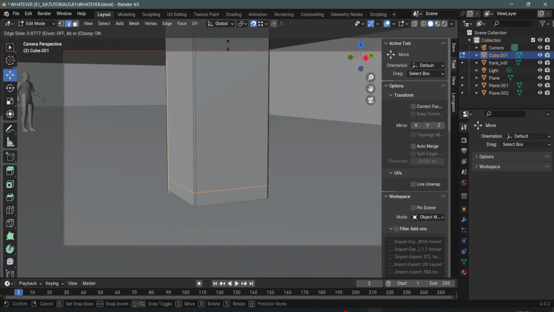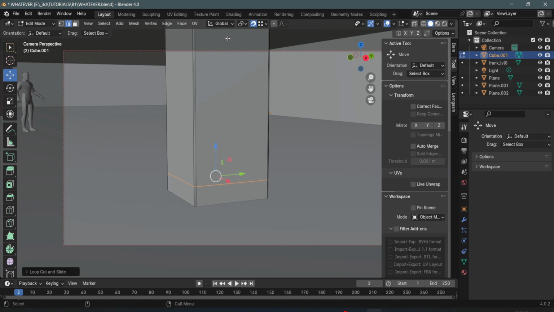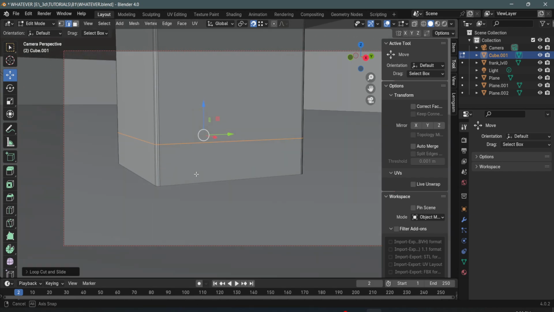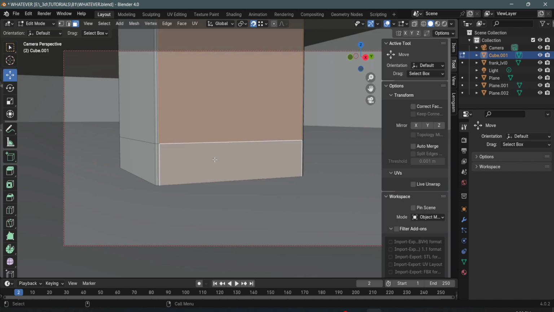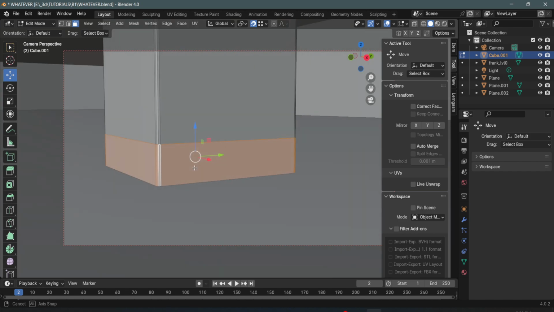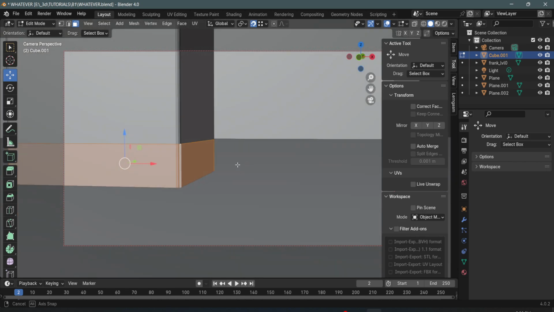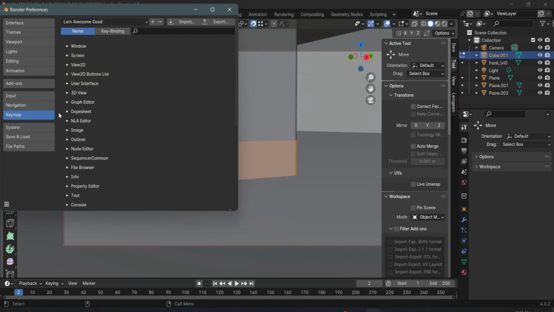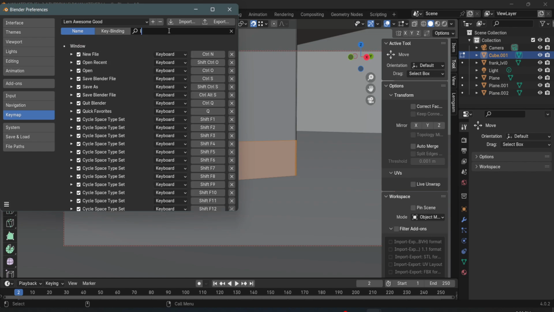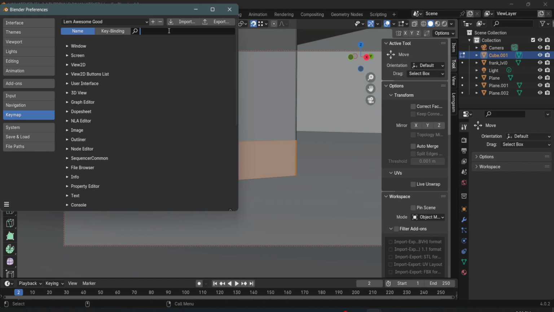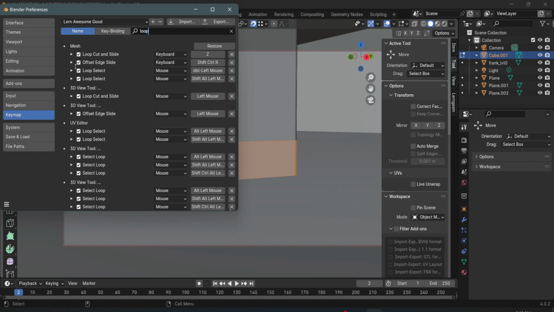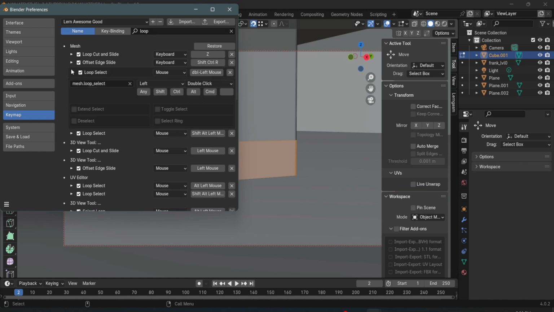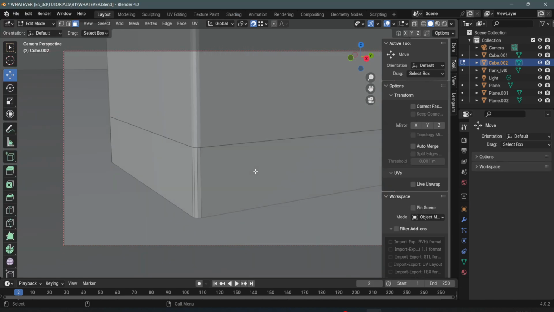And then add an edge loop at the bottom to make that little border thing on the floor. And then separate that like we did with the wall on the first part. And something cool I didn't know Blender could do: if you go into your preferences and your keymaps, you can type in loop and find it's about the third one down. You can change it so if you double click, it'll select a loop instead of that silly alt mouse thing.